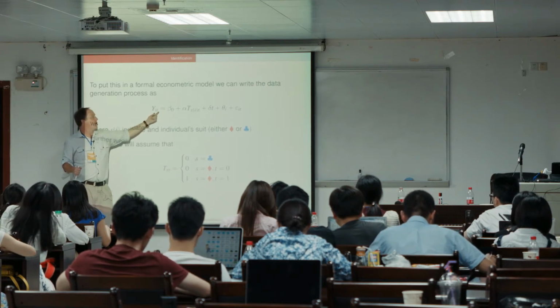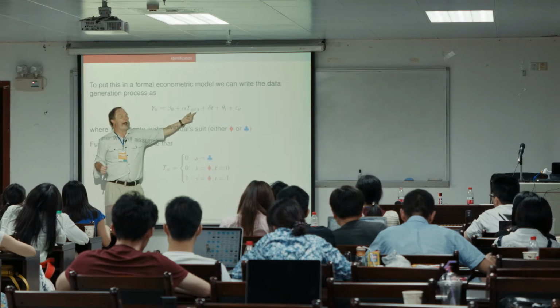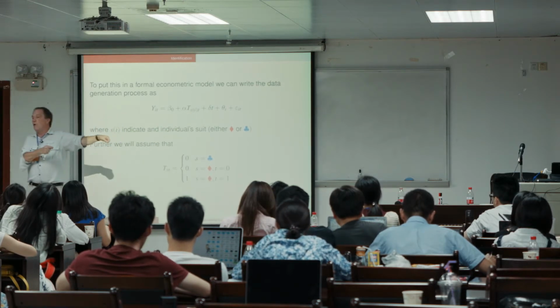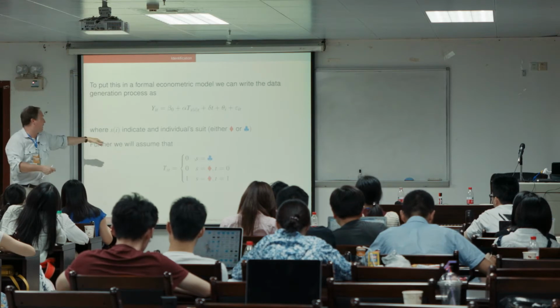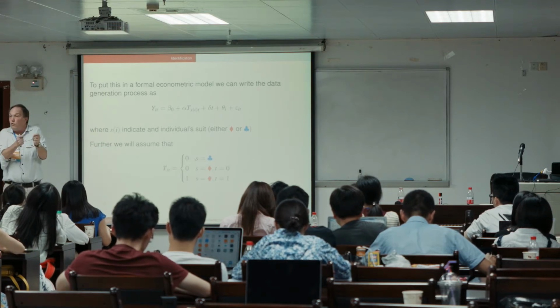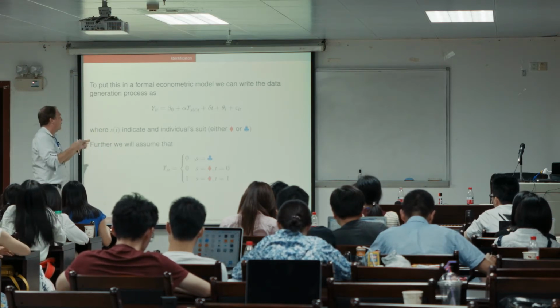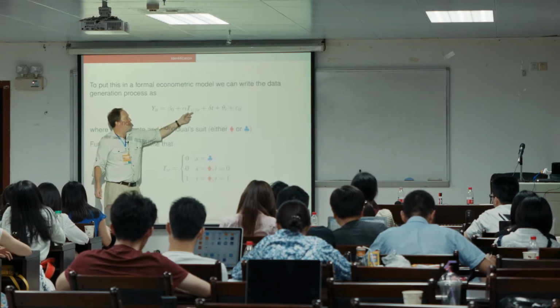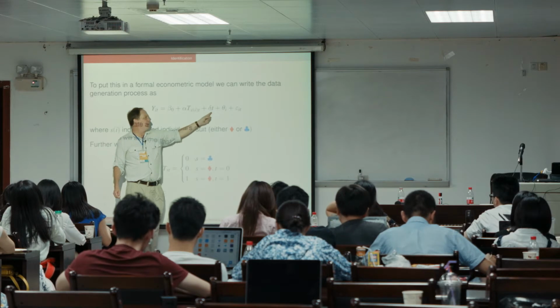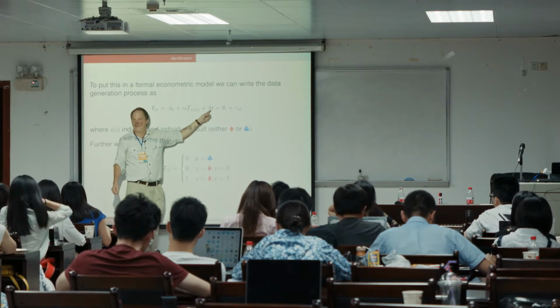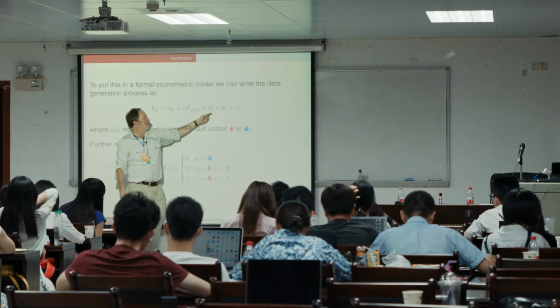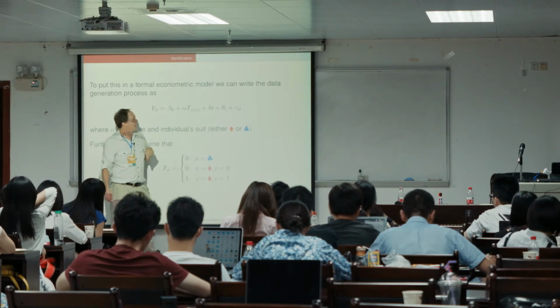I prefer to write it as y i t, where s of i is going to say to which classroom does person i belong. Or in the notation that I have here, where I have suits, to what suit are you? Are you a heart? Are you a diamond? So this is going to be the treatment effect. We're going to allow for a time effect. It looks linear, but it's not linear because t is a dummy variable. So this is a dummy variable for being in time 1.